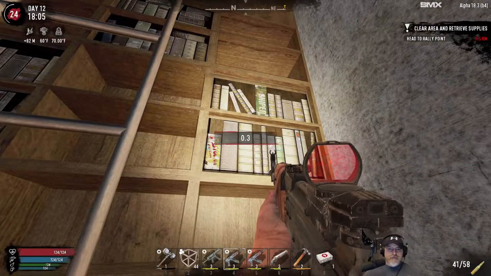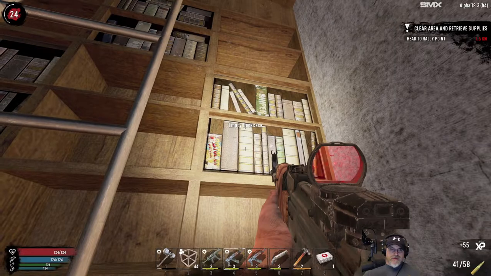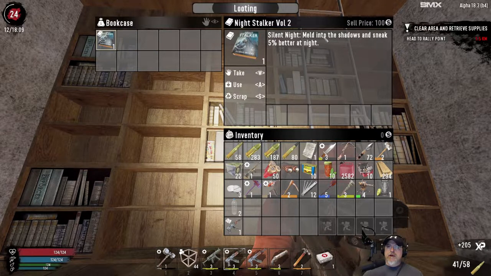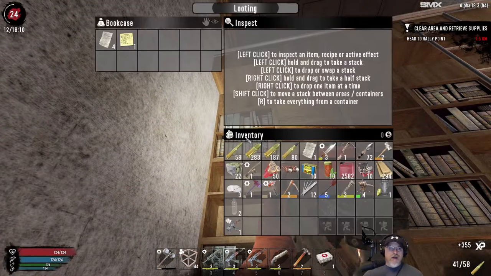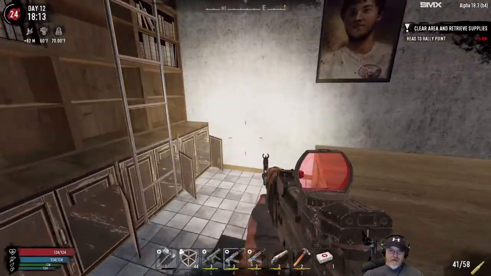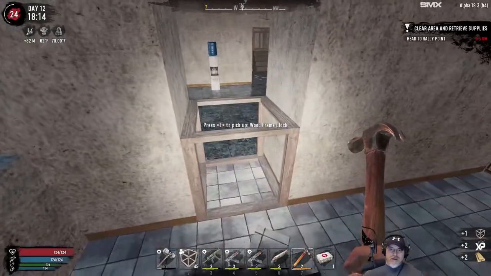Okay. What do we got in here? Junk turret schematic. I suppose we might at some point later on want to make our own junk turret. Okay, here we go. Blade trap schematic, that's good. And Night Stalker Volume 2, Melding Shadows and Sneak, 5% better at night. We'll take that. What do we got in here? Just that stuff. And we already know that, so we will sell that to the trader. Okay, that takes care of this room. Yeah, this is definitely different than Alpha 16's version was.